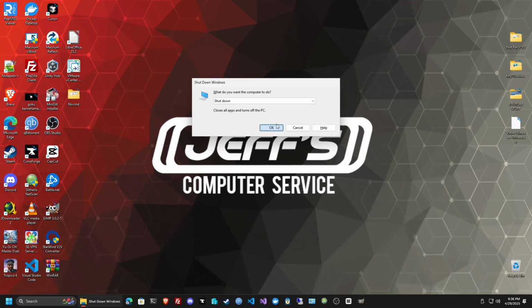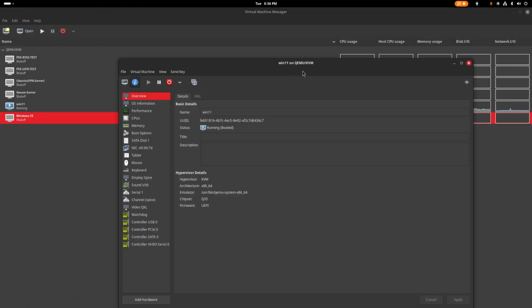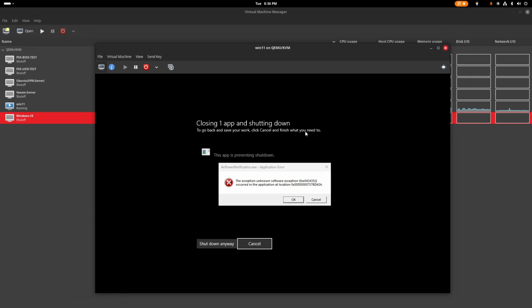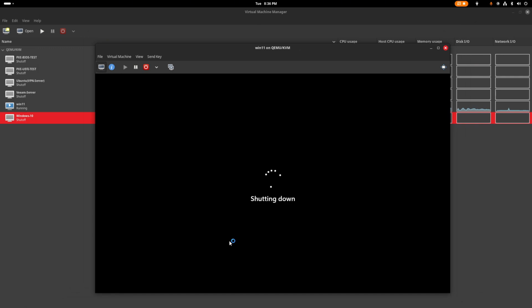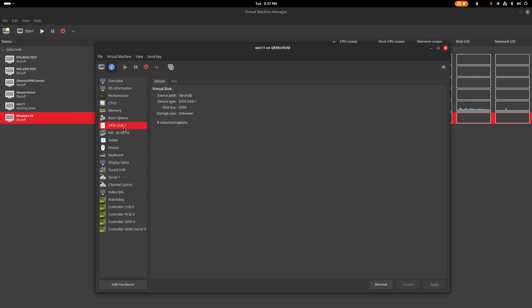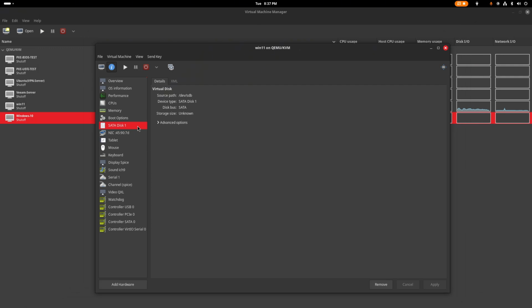Control 4, shut it down, get out of there. Now we're going to go back here. The main issue that you might have here is an inaccessible boot error. So what I mean by that is, did it shut off already? Okay, perfect. Now we're going to remove the disk, but we're going to first add the new one that we want to do.